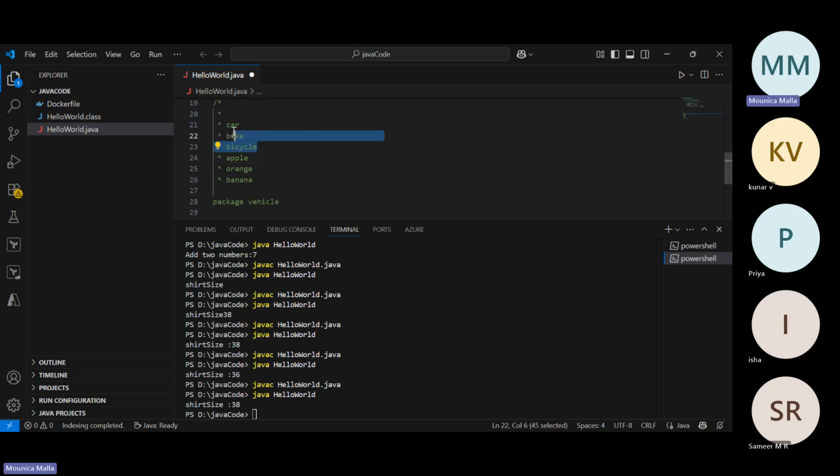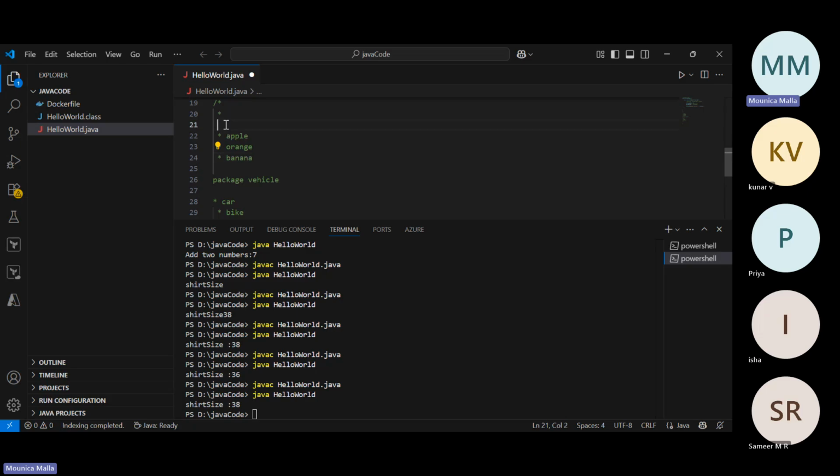So these three things going forward will come under the umbrella of the vehicle package. If somebody asks me, hey, I want some information about a few vehicles, you don't need to search around. You just go and check for the package with the name of vehicle, and you take everything. If you give the vehicle package, it will have all the classes: car, bike, bus, train, whatever may be there, you will get it.